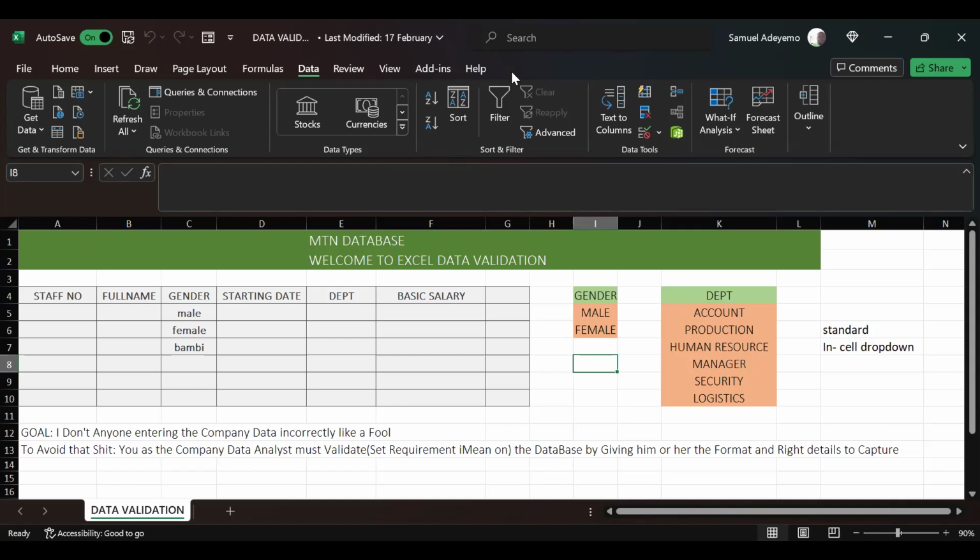It's like you are setting rules on how best to manage data input on your spreadsheet. That's the simplest way I could explain it. It's like data management, data control.